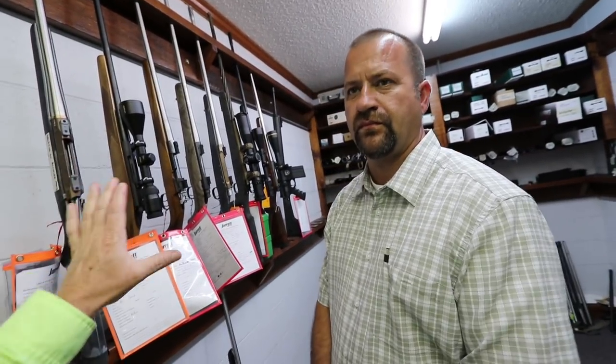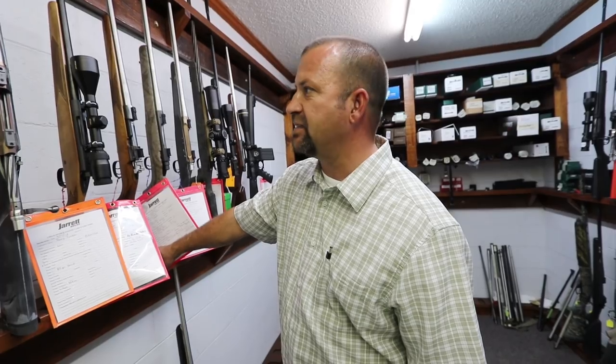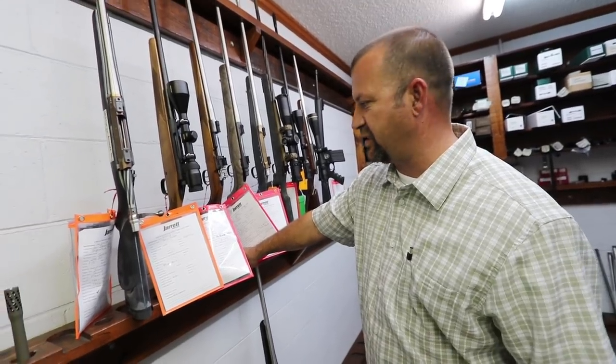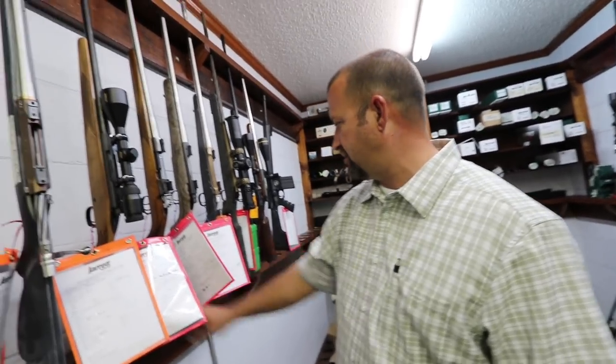Is all y'all's stuff just pure custom made to order, or are y'all building any stock type rifles, like a 308 that y'all kind of keep in stock? We try to keep something in stock, but it doesn't always work out that way. Sometimes we'll build some show guns to take to the shows and we'll have one or two of those left. Once the break-in process is done, we develop a load for the rifle. We're loading three rounds, stepping out to the range, shooting a group, making an adjustment on powder, primer, bullet — whatever — till we get three three-shot groups averaging under a half inch. A lot of times they're way better than that.